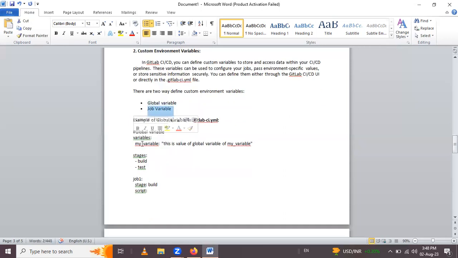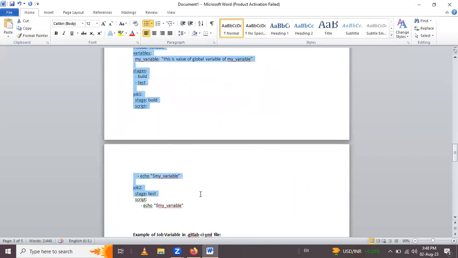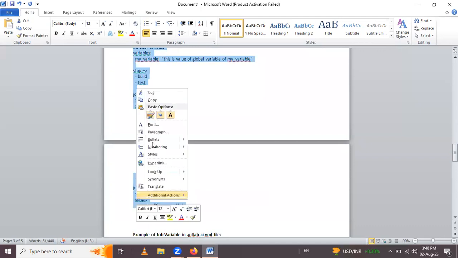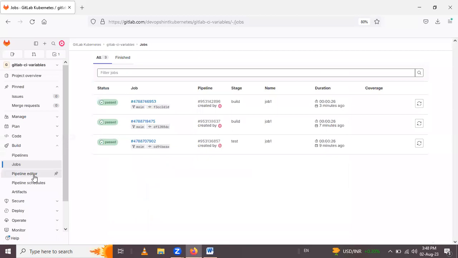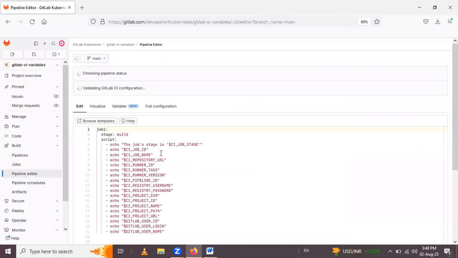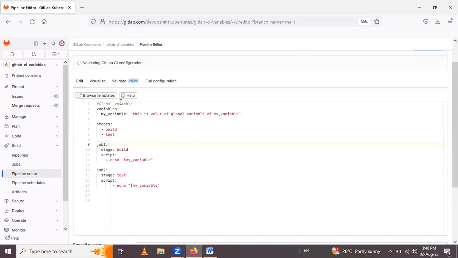So the first one is global variable. For that, let me copy this. After that, go to the pipeline editor, and I will replace all this YAML file with the global variable.